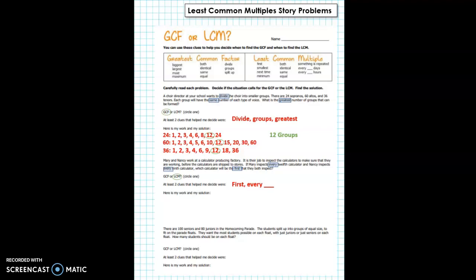To solve this problem, I'm going to list out the multiples of the number. Remember, multiples are many. They get larger than your original number. So I'm listing the multiples of 12 and the multiples of 9. Start by listing the first 5 multiples, and then if you need to, you can keep listing more after that. Once you have the multiples listed, compare the lists to find the smallest number that is in both lists.